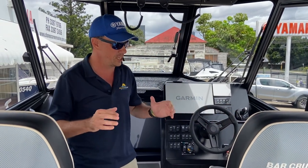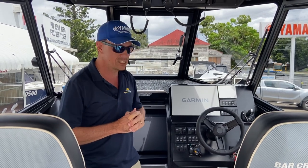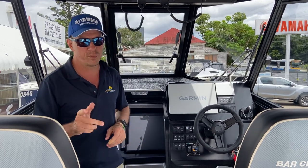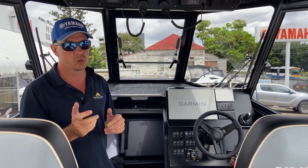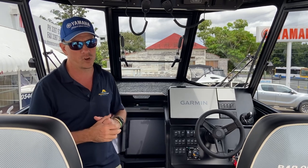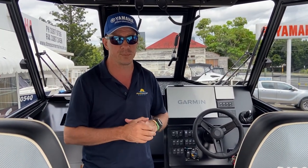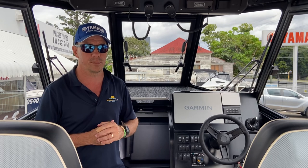The 780 is certainly a flagship boat for us and for Bar Crusher — something to aim for when you're doing your research and looking at all the gadgets. Be inspired by it. If you want any more information, we don't publish prices of sold boats on our social media platforms, but we will do quotes for people who contact us. You can contact us via message — just provide your first name, last name, mobile number, and email address. Or contact the dealership, speak with sales staff, and we'll have a conversation about a package to suit you.